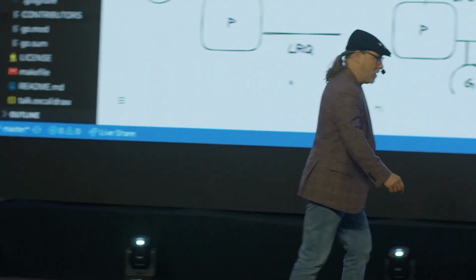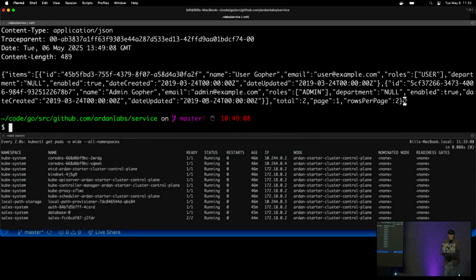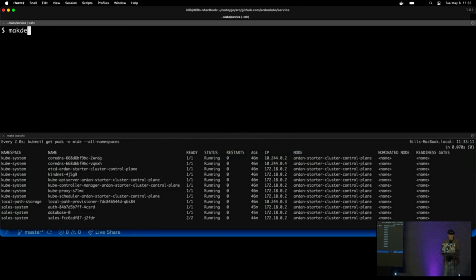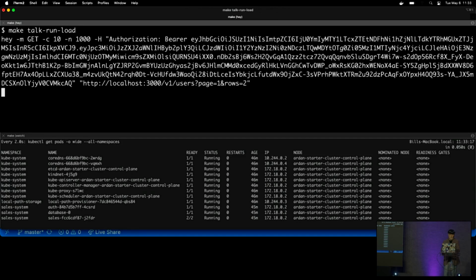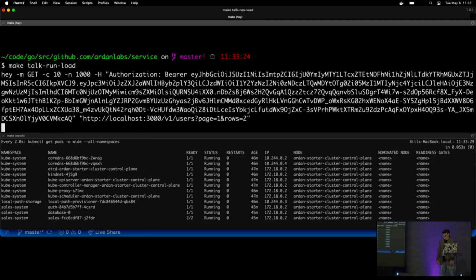Now, if I come back here, I'm going to run some load in this system. It's just 1,000 requests, a small number, using 100 concurrent connections. I'm going to run it twice because I never trust the first time. Even when I run tests that are like benchmarks, I always run it twice.